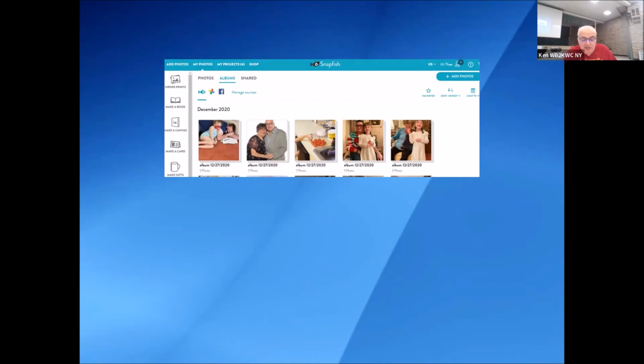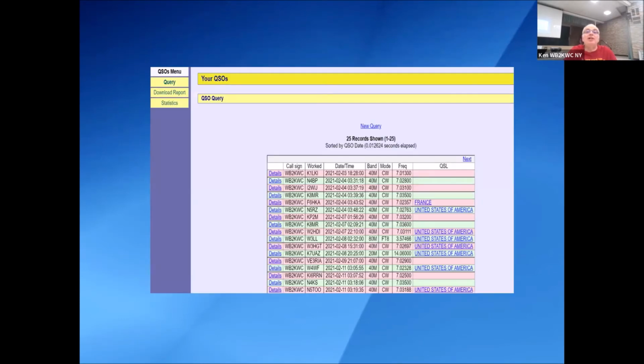Okay, there are other types of specialized cloud storage. There's even a special cloud storage for hams. One example is Logbook of the World. You can upload your QSOs, apply for awards, and you do this without the hassle of dealing with QSL bureaus or waiting weeks or even months for that special DX card to arrive in the mail. Ham providers of cloud storage are Logbook of the World, which is ARRL, QRZ.com, and clublog.org. None of these have a limit.